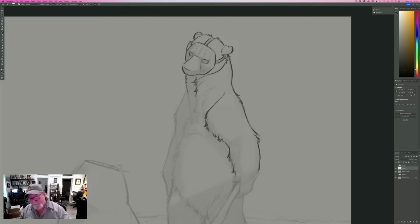And someone by the name of Sora on TikTok asks, since you're left-handed, have you ever tried moving the layers and color panels to the left side? You know, that's funny. No, I never have. It might be easier. I don't know. If I did that now, it'd be all discombobulated. Yeah, after a certain point, it just becomes muscle memory. You don't even use the color picker on the right-hand side. I don't use that. But like the layers and stuff, because I'm always reaching over myself. But I've just gotten so used to it, I've never even thought of moving it.